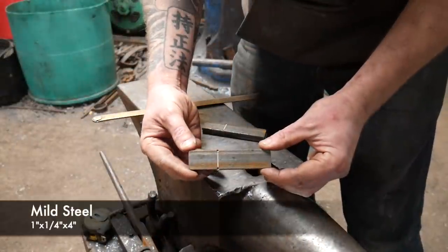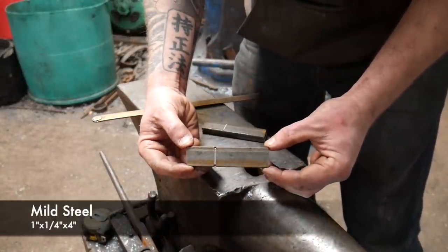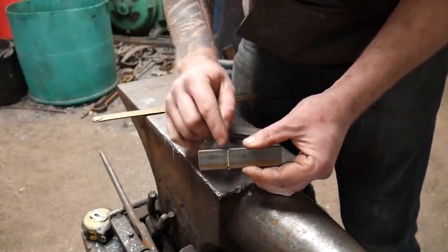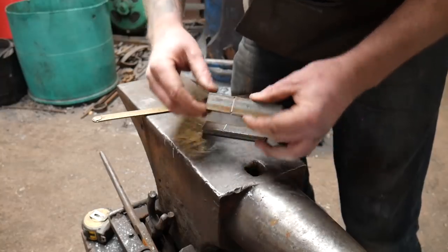This is 25 by 6 millimeter mild steel. It's 100 mil long, and I've marked from one end 35 millimeters and put 2 center dot marks.